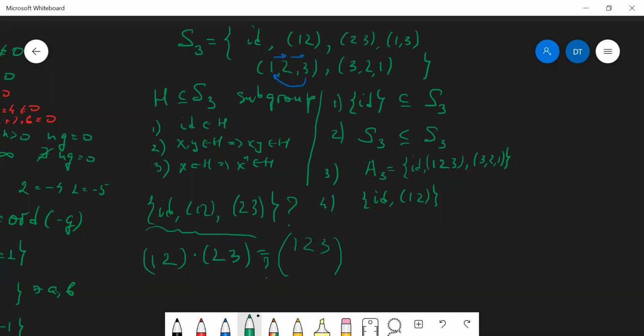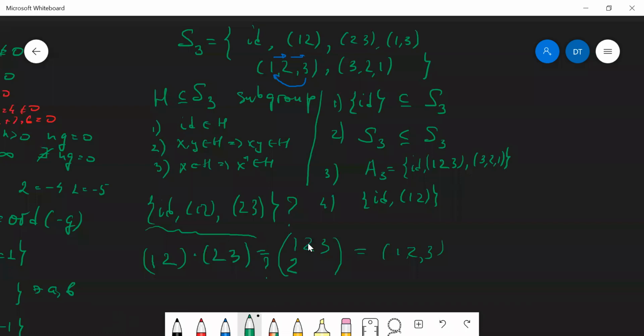1, 2, 3. How to compute where something goes? The latter one is the right answer. So it will be the 1, 2, 3 cycle, which takes 1 to 2, 2 to 3, 3 to 1. So how do we compute this? You take 1. Where does it go by the action of the second permutation? 1 goes to 1, and by the action of this one, it goes to 2. So the composition takes 1 to 2.